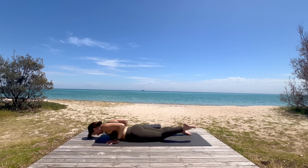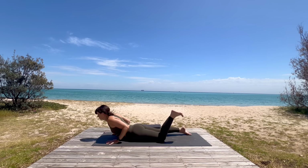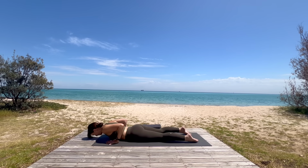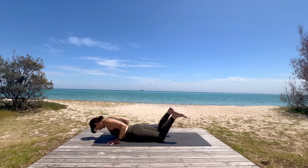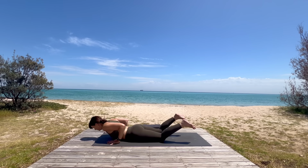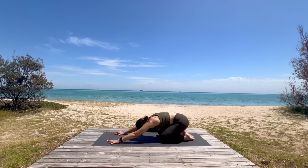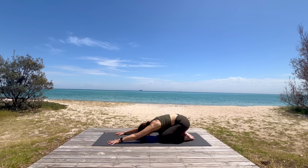Breathe in, cobra, left heel to buttocks. Release down. Cobra, both heels squeeze in. Relax down and press back to child's pose, buttocks to your heels. A full breath in. Complete breath out. Feel free to stay in your child's pose or press back to down dog, pausing for a few rounds of breath.